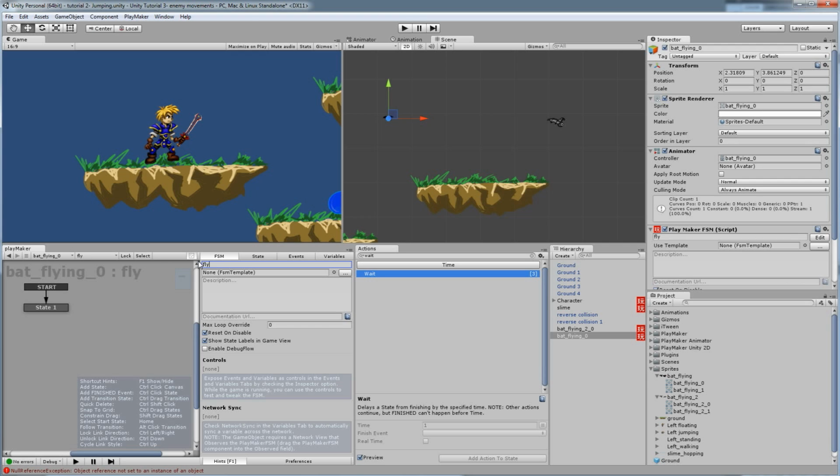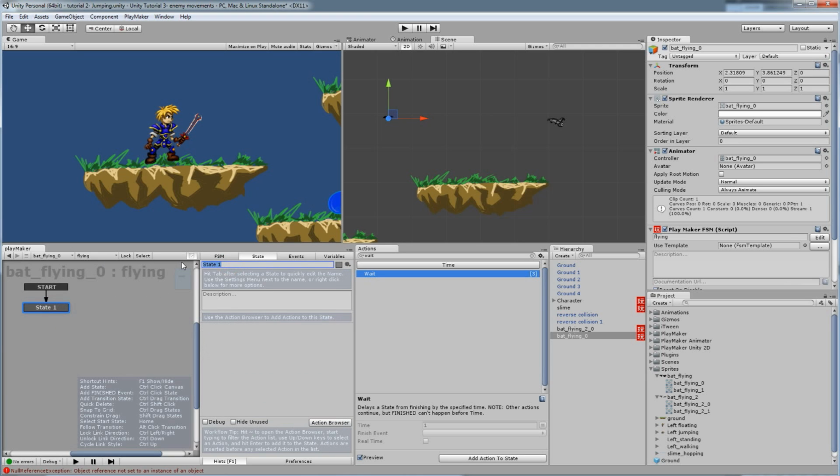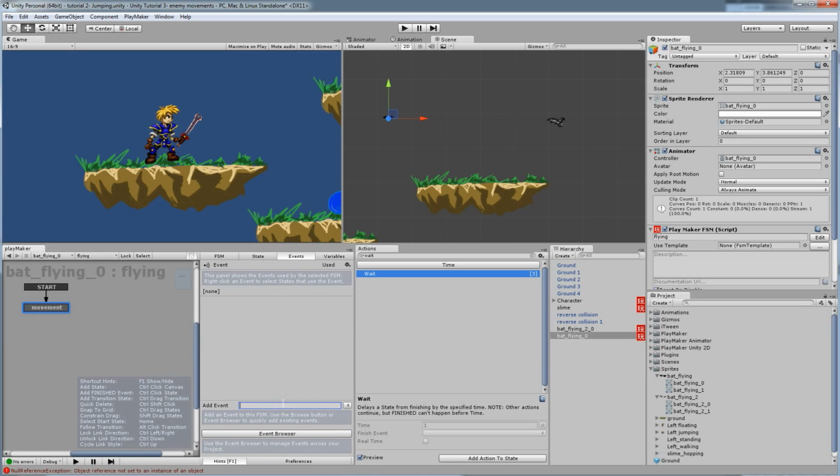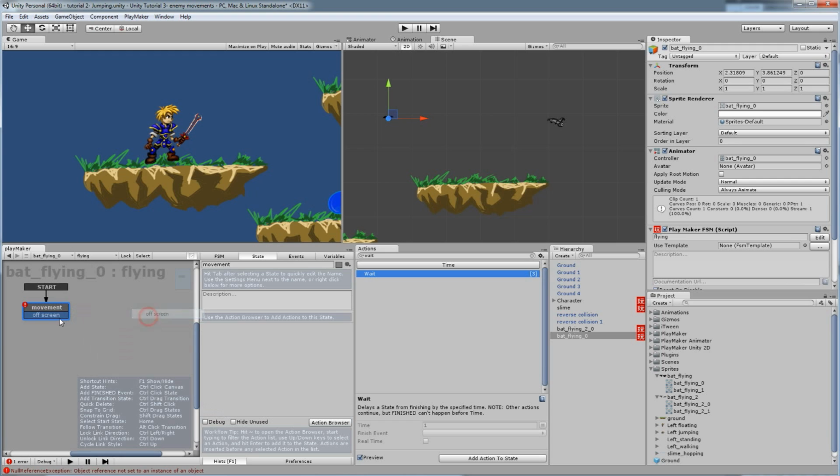Alright, I'll call this flying because we're going to have other collision events for the bat. So on state number 1, let's call this one movement. And we're going to make a transition. Actually, we got to make the transition first. So this one's going to be called off screen. So when the bat goes off screen because he's gone far enough away, transition off screen. So now we have the state with the off screen set.